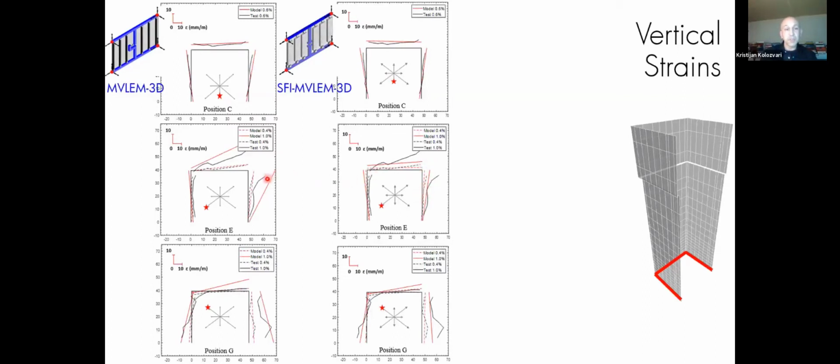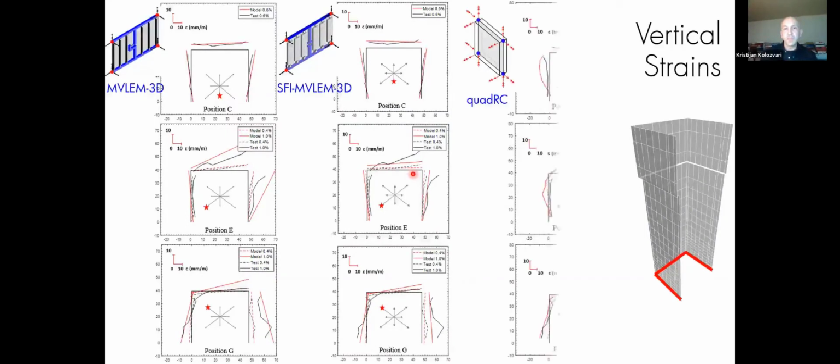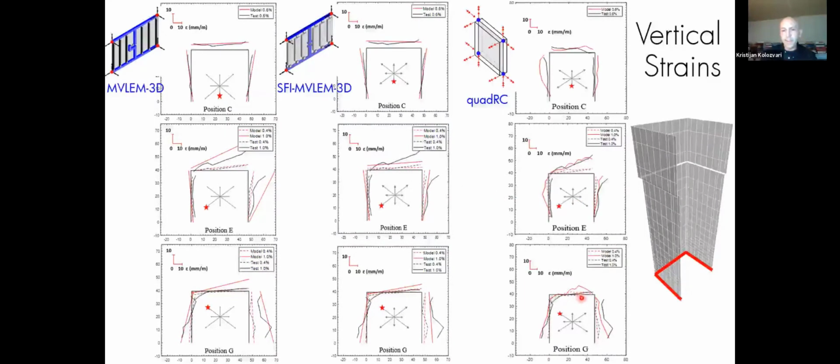The strains are generally lower because in this model now we also have nonlinear shear deformations. So there's more shear deformation, so that reduces the amount of flexural deformation. And that's why the flexural strains are generally lower in this one. And when it comes to the finite element model, you can see that the finite element is kind of trying to capture these nonlinear strain distributions, and it's doing a reasonable job, I would say. And that's the reason why we had better predictions of the overall capacity as well.